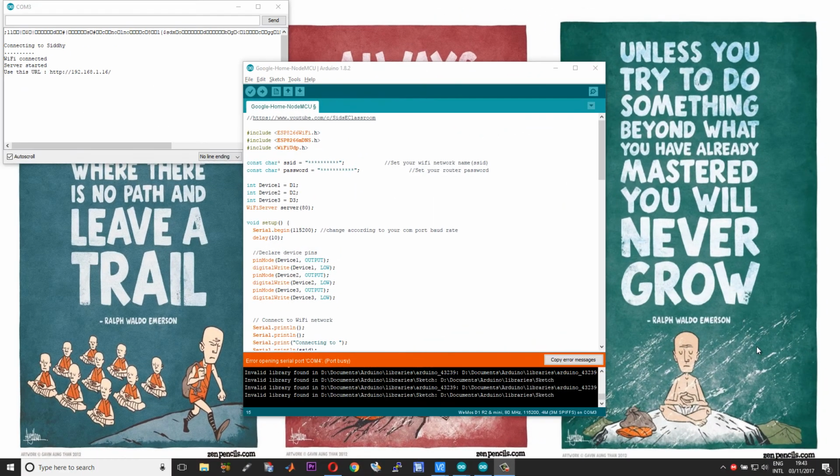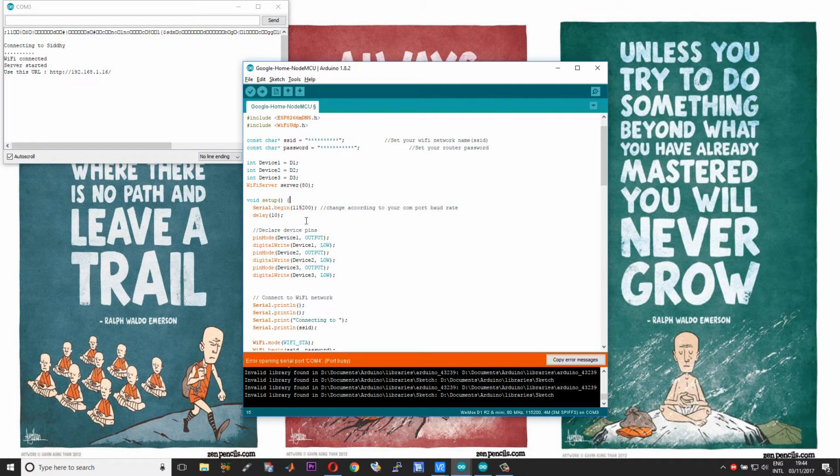Okay, so now with the demo done, I'll show you how you can customize these actions. We shall start with the code for the NodeMCU. You can find the download links for the code in the description of this video. If you open the code, the first thing you need to do is set your Wi-Fi ID and password. Once you do that, right below the Wi-Fi credentials, you'll find the declaration of devices. In this case, I have declared the devices as device 1, device 2, device 3. You can give whatever name you want. And I have assigned the pins for the WeMos D1 mini, as you can see over here. If you are using some other NodeMCU, please change the pin numbers accordingly.